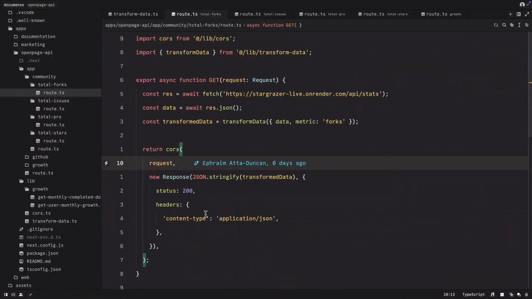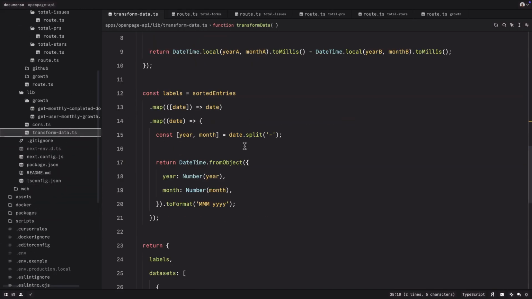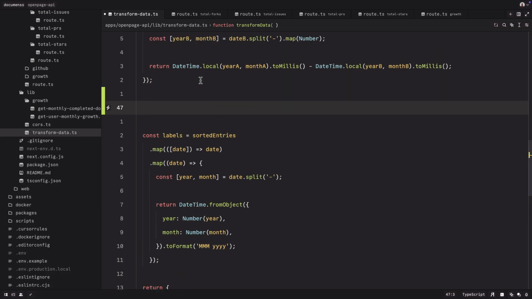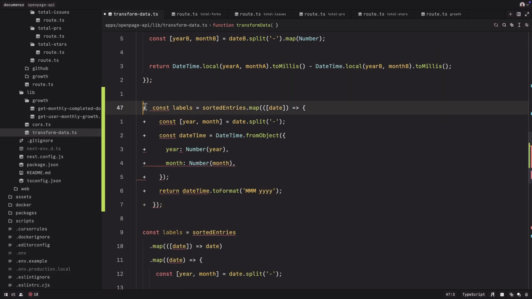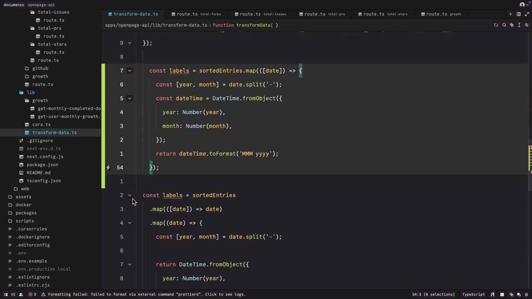Where's my code in the transform data? So essentially, we are getting this.